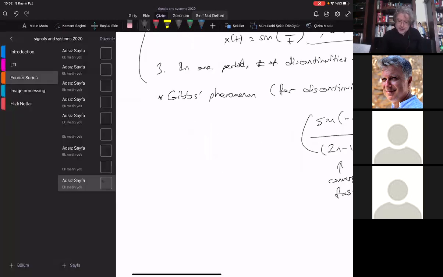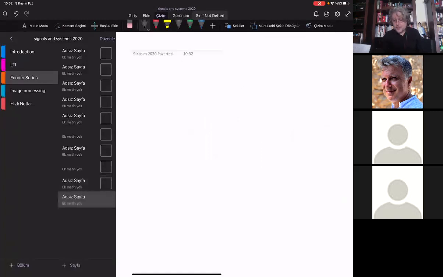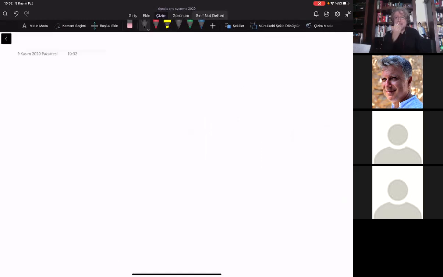Now, I want to open a new page and I want to list out something very critical. These are the properties of the Fourier series. We will do it all the time for all the other variants of the transformations. We will just explain the transformation first, give the formula for the transform and the inverse transform, and give some examples. But soon afterwards, I'm going to list the set of properties. And those properties are the ones that you're going to use for solving questions.